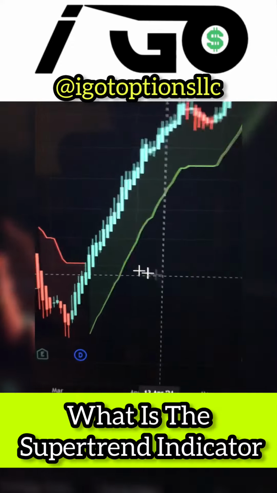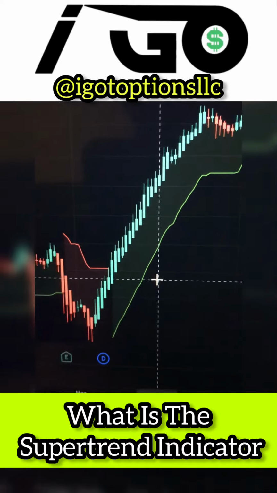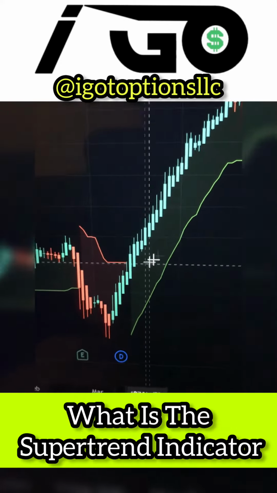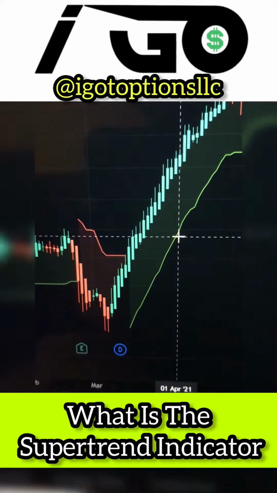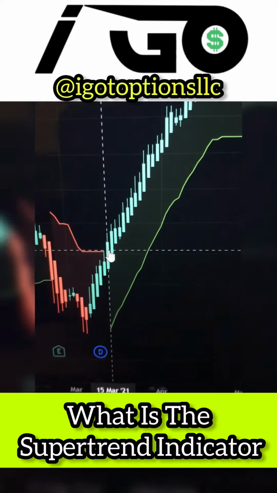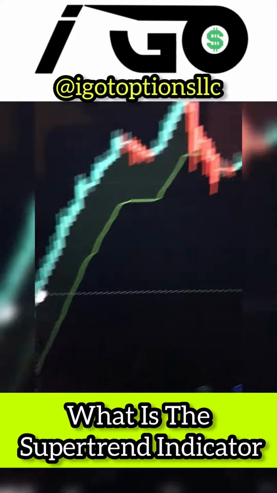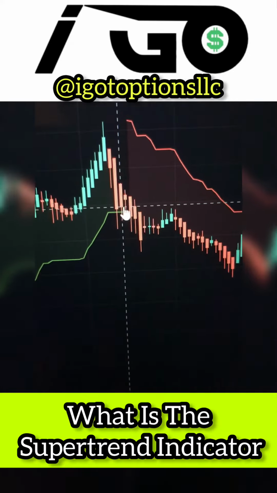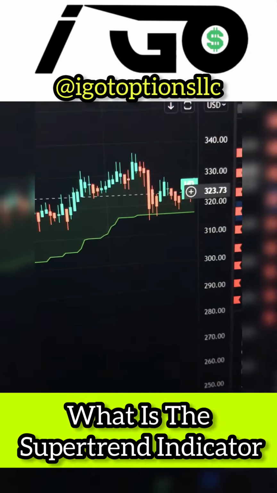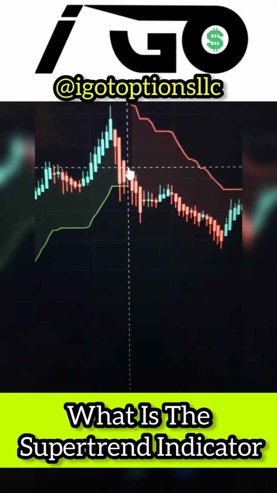When you see this little green line, think of that as the buy signal. This indicator is saying you should think about buying this stock and holding it. If we do that here, this indicator would have been right. This was $272, and the highest it went to before it switched was $323. So this indicator can work in a trader's favor.